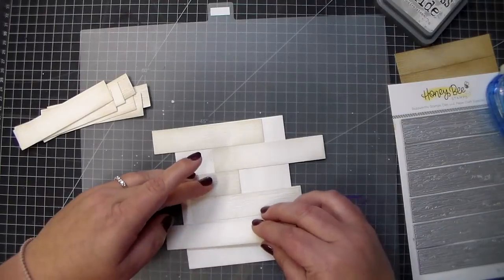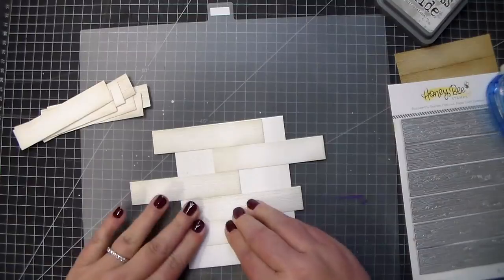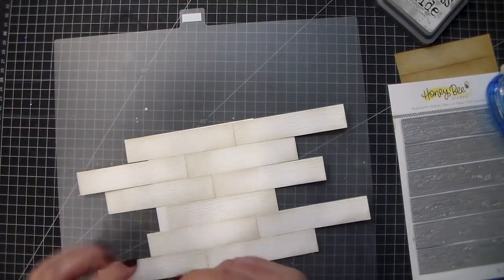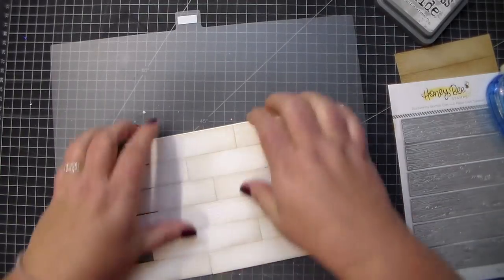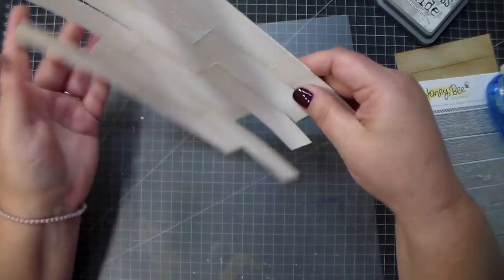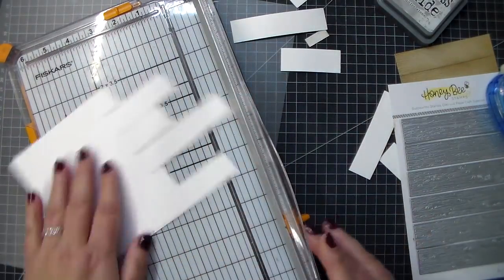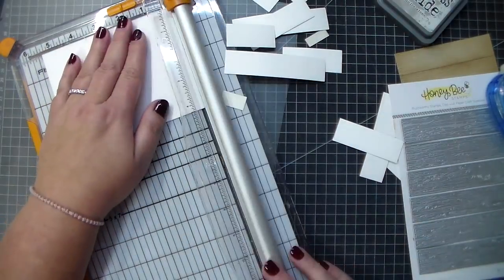And so I have added some tape runner, and I'm just going to go through and kind of randomly stagger those. And you can see how great that gray ink shows up there, and it really makes that texture pop out. So as I'm finishing up here with all my little die cuts, I'm going to press them down really nicely, and then I'm going to flip this whole thing over, and I'm going to trim off those edges just with a paper trimmer. And then when I get finished with all my little edges, I'll flip it over, and you can see how awesome those barn wood planks are.